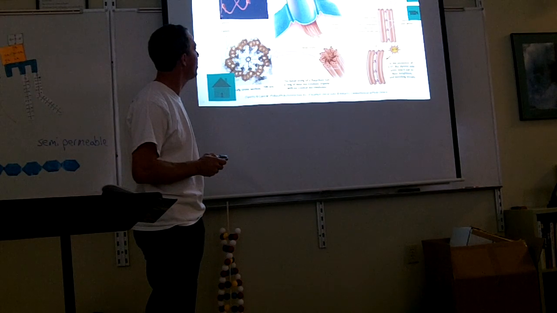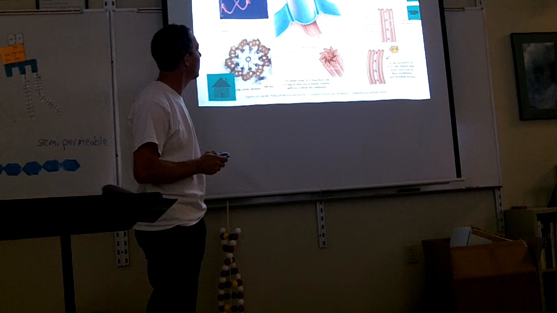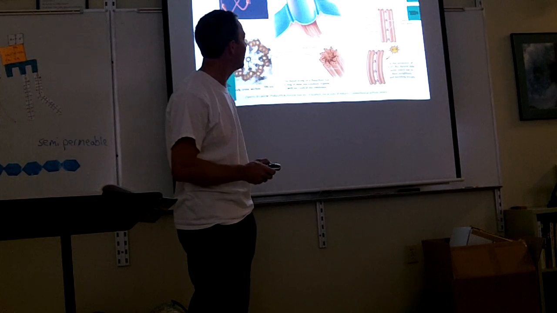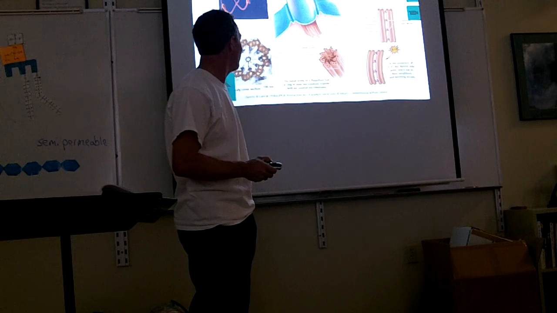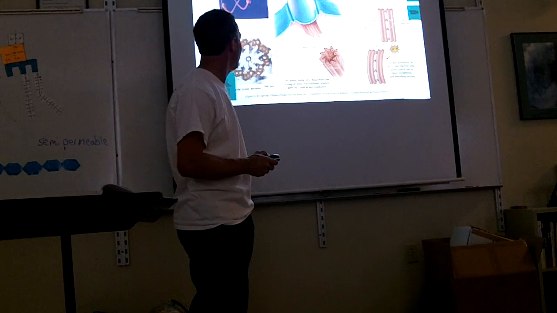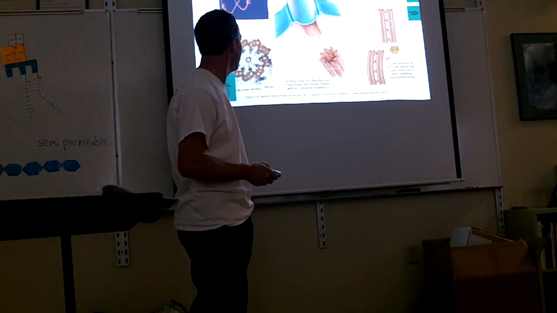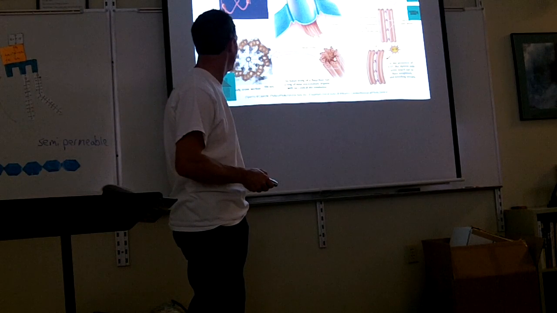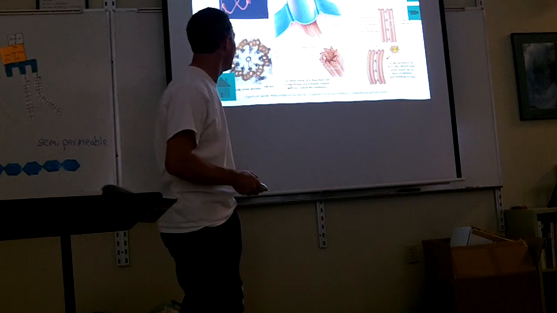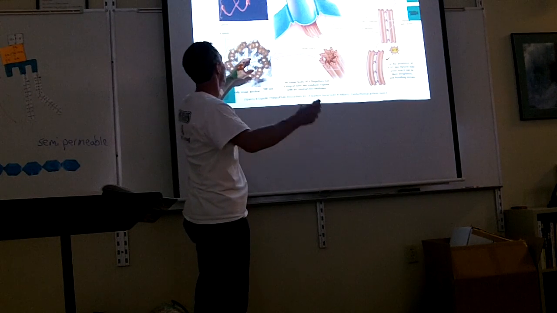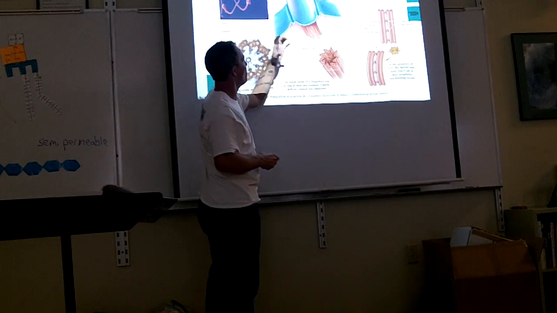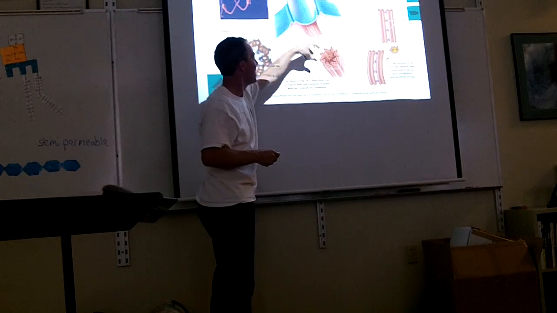Let's see if that's right. 1, 2, 3, 4, 5, 6, 7, 8, 9. Plus 2 in the middle. That's called a 9+2 arrangement. Here you can see it right here. Flagella had this 9+2 arrangement. And then this is a 9+0 arrangement. That's called the basal body, that sits down underneath the flagellum. The flagellum is right here, and the basal body sits right below it. It's like a base that the flagellum is attached to.